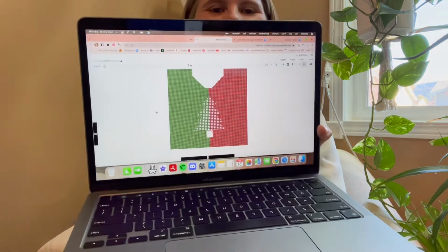I am currently designing what I think I want the sweater to look like. I am using Stitch Fiddle. If you haven't used it before, you should definitely try it out. But this is what I have going right now. Yeah, so that's what I got.